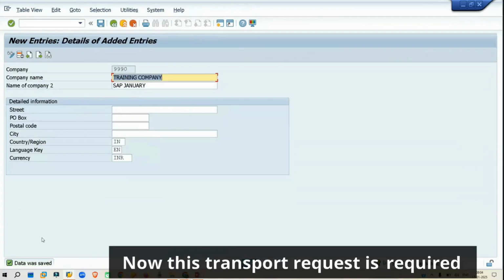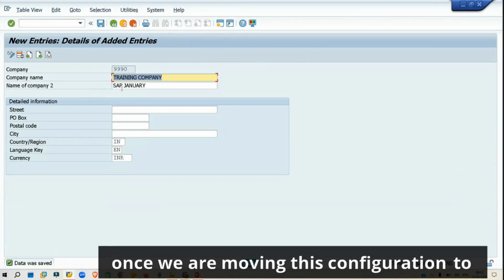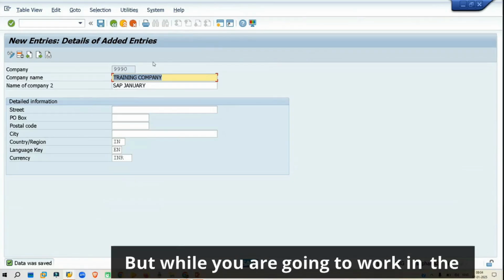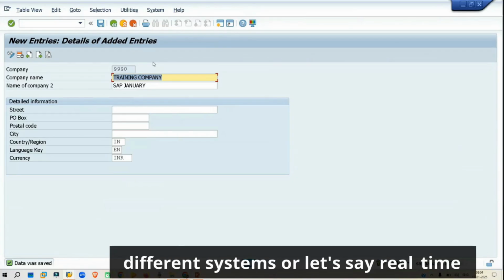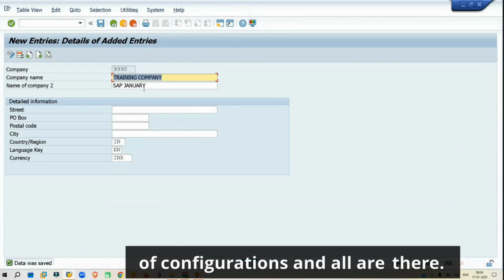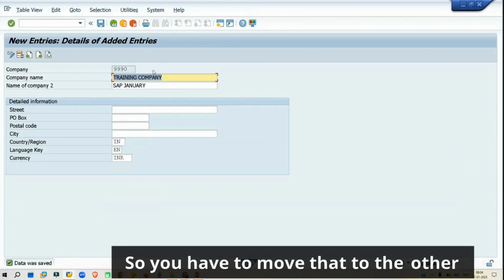Now this transport request is required once you are moving this configuration to other systems. Here for practice or for training, we are only using one system, but while you are going to work in different systems, or a real-time system, if there are any configurations, you have to move them to the other systems.